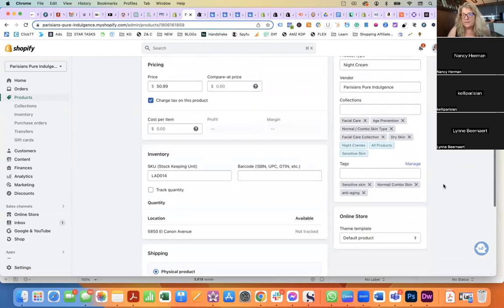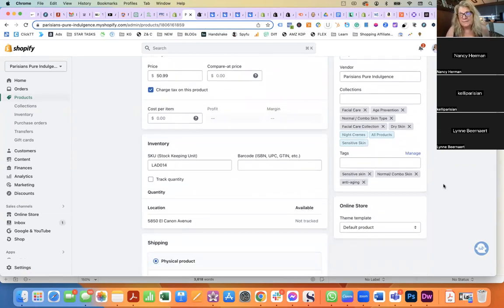So if we're dealing with tags as in a searchable item, right? The search and discovery, we need to make sure that this is all capitalized, by the way, guys. But we also have to make sure that if somebody's searching on the website or on Google, if they're searching for sensitive skin, it has to be a connotation to what the product actually is.